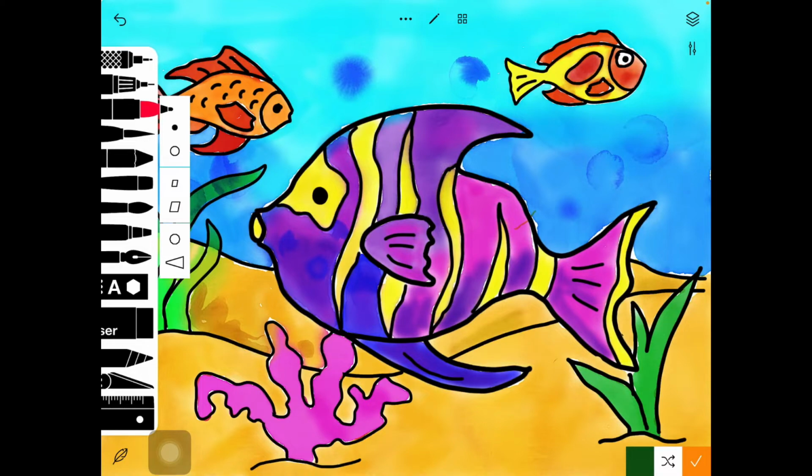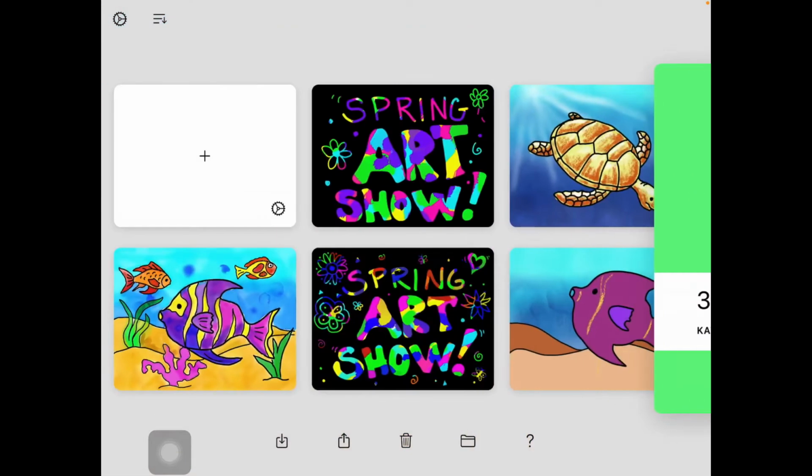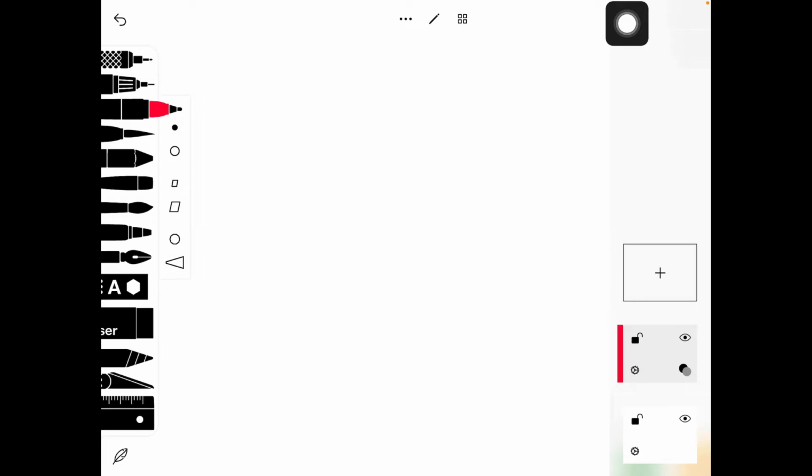All right, so we're going to start with a blank canvas. So I'm going to go back to my gallery. I'm going to open up a new one. All right, and we are going to start by creating a drawing. We're going to go to our layers palette. I just want to make sure that you know how to use this. We are going to work on this first layer. There's also a layer underneath it, and that's our background layer, and we are not going to draw on that layer. So the red bar means that that is the current layer that we are drawing on.